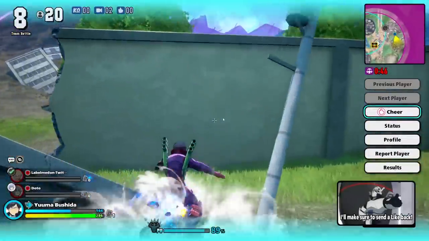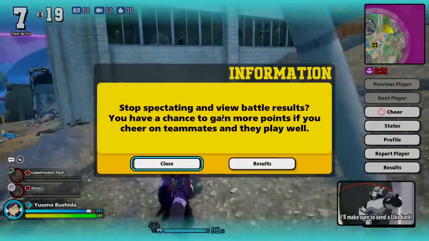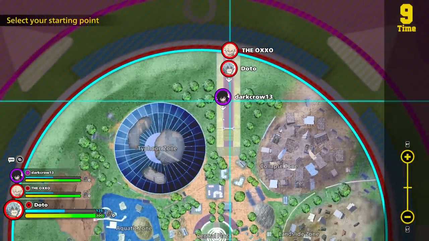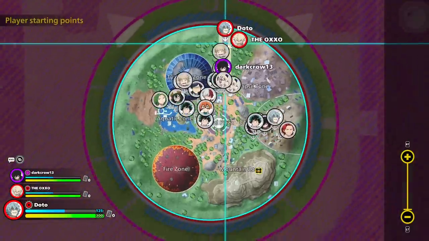Sometimes it's just not it, bro. Wait, did he get my card? I don't think he did. We're gonna go results. All right, we couldn't end on that one. My teammate Oxo decided to spawn on the bridge, so I'm actually going with the team. I wanna be a team player.